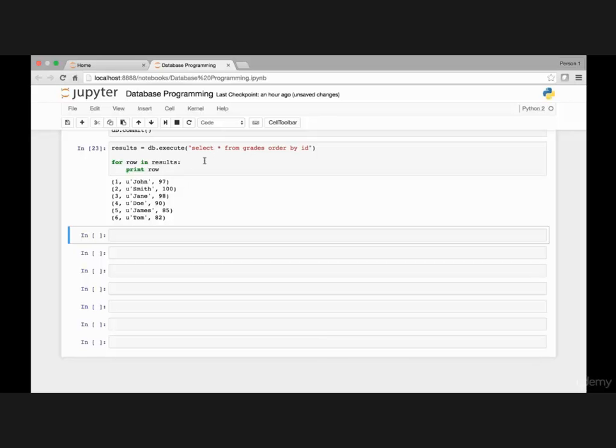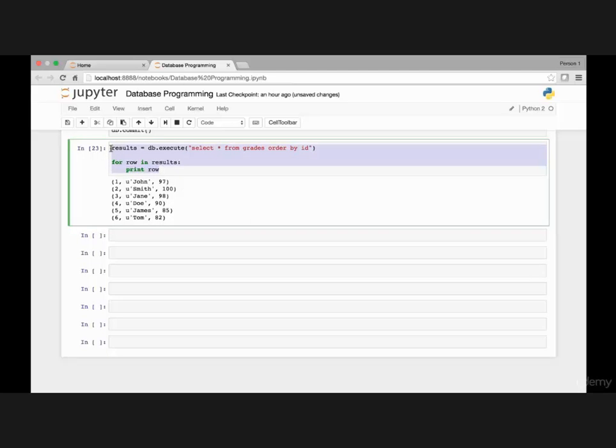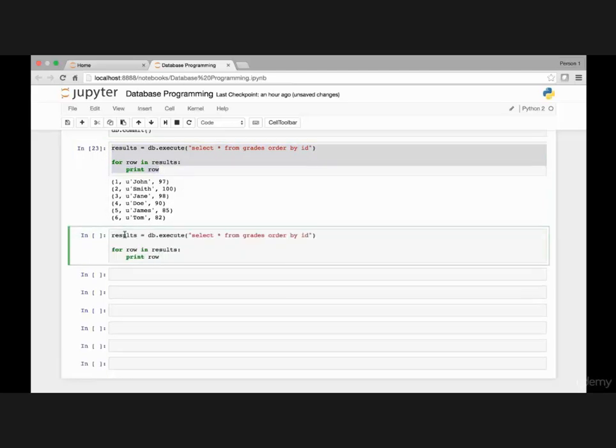What if I want to get information about, let's say, Jane? How would I do that? For that, I can do the following. Let me copy this whole thing. Command C, Command V. So instead of this, I can say select star from grades.